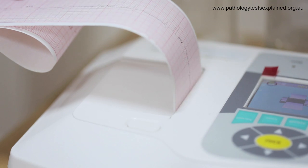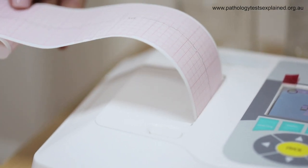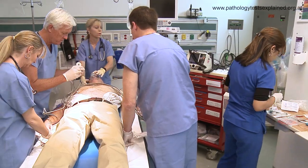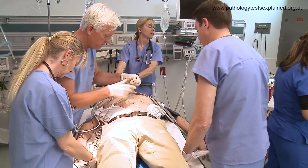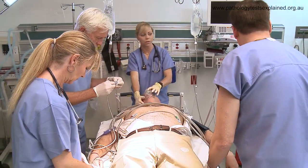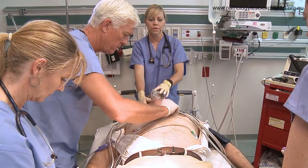This test will be done with an ECG, and what we're looking for are different types of heart attacks. When you come to the emergency department we do that troponin test very quickly. It's important that we know early on which patients have got heart damage. We are careful and considered about what tests we order here at the emergency department. We never want to miss anyone having a heart attack, but equally we don't want to do things that are unnecessary for patients.